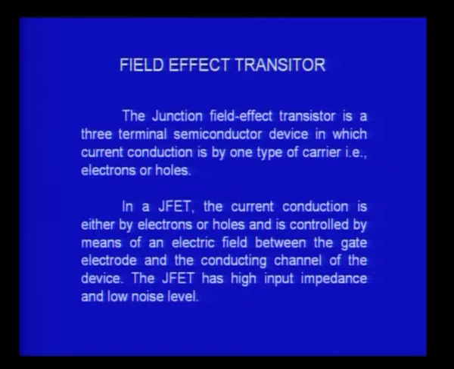rather than the current. In the case of BJT, bipolar junction transistor, it is the base current which is basically controlling the emitter current or the collector current, in the common emitter mode you would have seen, and therefore it is basically a current control device, and the JFET is a voltage control device. That is a bipolar device, this is a unipolar device. So there are a lot of advantages and disadvantages of the devices, so one has to choose the proper device for a particular application.